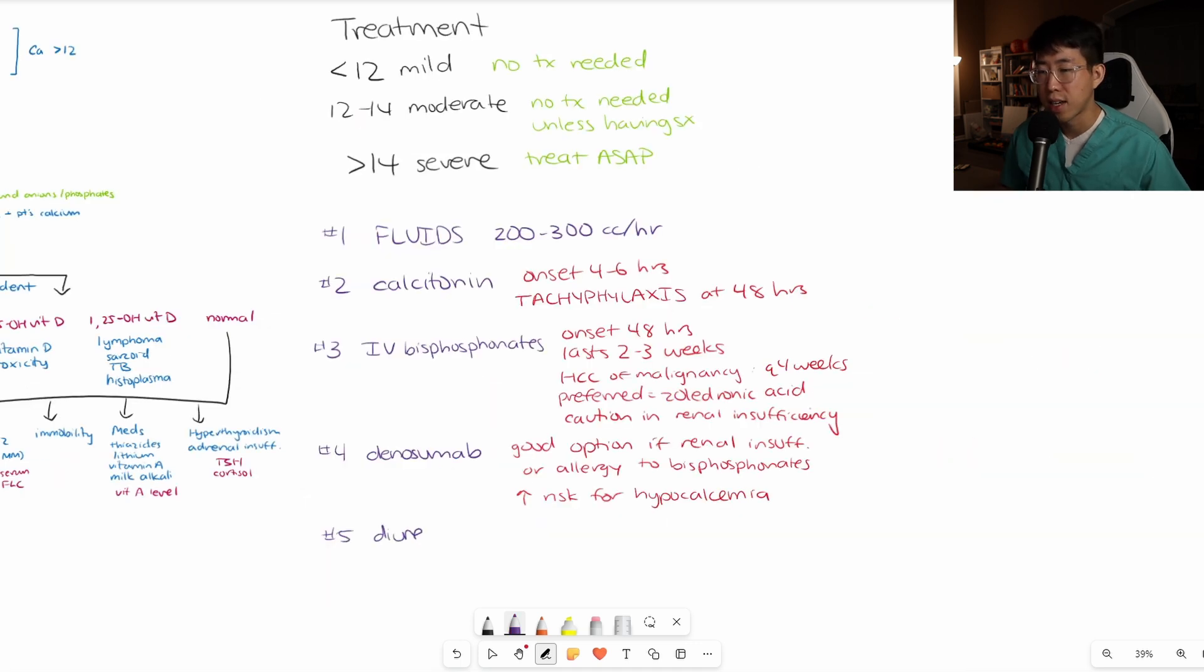Number five is diuretics. What we used to do was flood these patients with fluids and then diurese them at the same time. If you give Lasix, it has a calciuric effect. It helps you eliminate calcium renally. But we stopped doing that after the advent of bisphosphonates because bisphosphonates were so much more effective. There was no need to do the diuretics anymore. Generally, the main ones that we start with - the mainstay of therapy - you're going to start them on fluids, calcitonin, and give them bisphosphonate right up front. But if somebody is at risk for volume overload or if they have heart failure, that's when you would do fluids plus diuretics. This is one of the few situations you would have a patient on both fluids and diuretics at the same time. But this is definitely not standard therapy at this point.